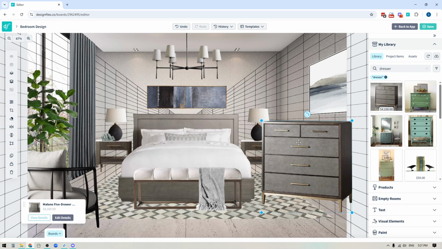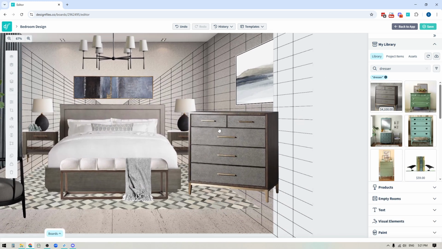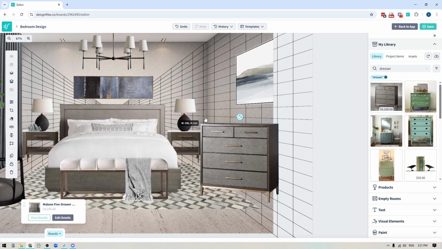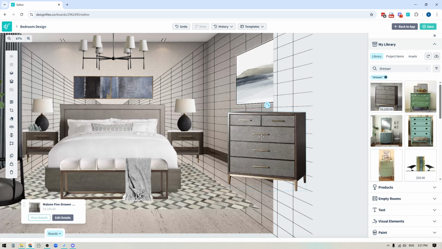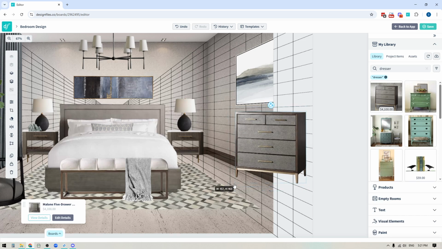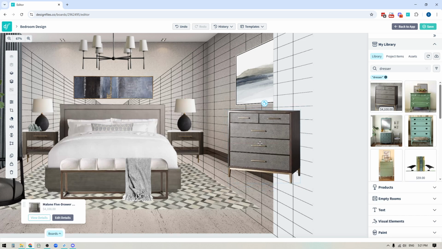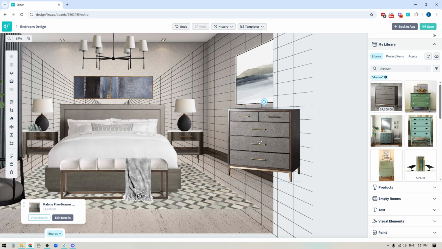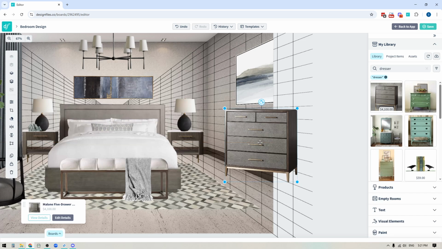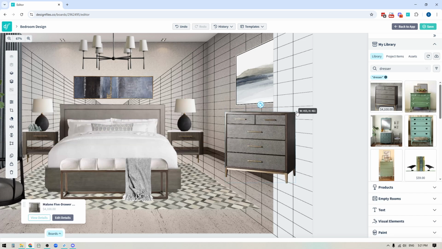I'm going to take this item and we're just going to scale it down a little bit and place it roughly where you want it to go. So let's say that I want this to be about here. That'll do. Actually, let's bring it down a little bit. I don't want it that high. Yeah, let's do something like this. Okay, so I'm going to place it roughly here.